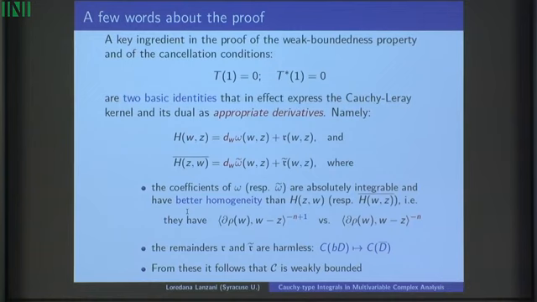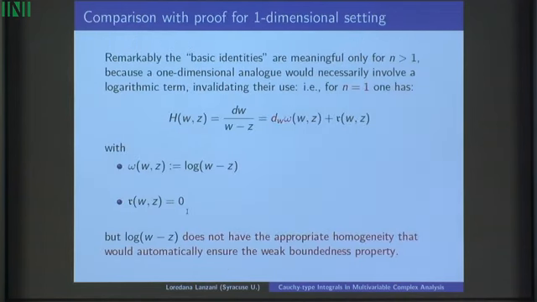So you might wonder, all right, you just told us that you need the same kind of theorem to prove the LP regularity of the Cauchy integral for a Lipschitz curve in dimension 1. Can we apply the same simplified version when T(1) is 0? Well, if you go back to the Cauchy kernel in dimension 1, you can express it as an exact differential. In fact, with remainder 0.